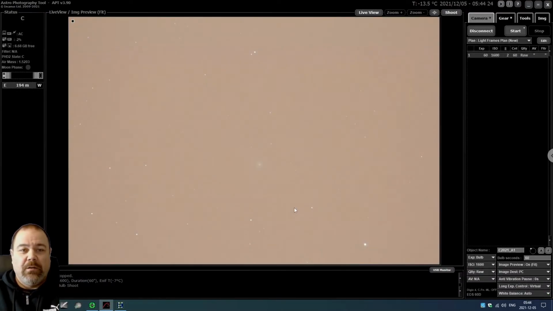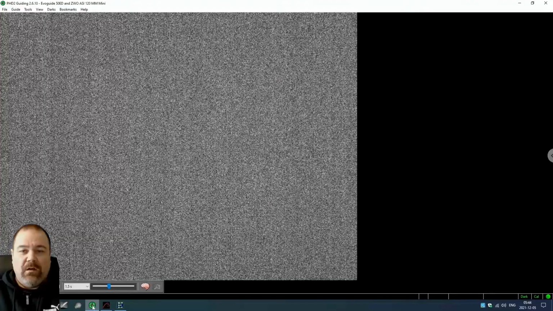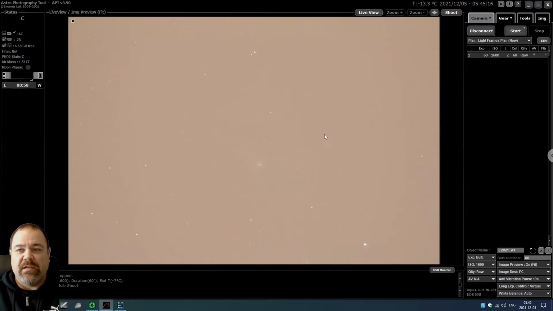Welcome back. Well, as you can see, unfortunately, I had some low clouds rolling in, and that affected my imaging. I couldn't get an image from my guide scope whatsoever, so that was the end for this session. I just went outside to put the cover on the telescope to take some darks, since this exposure time is not something that I use that often.